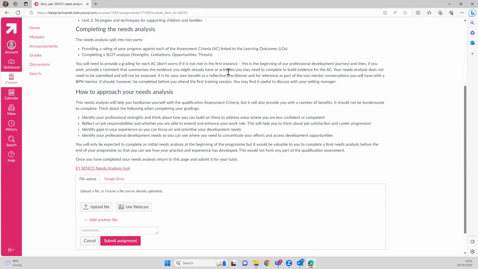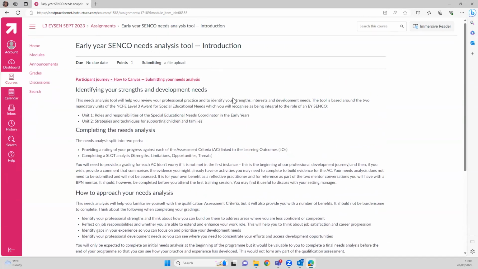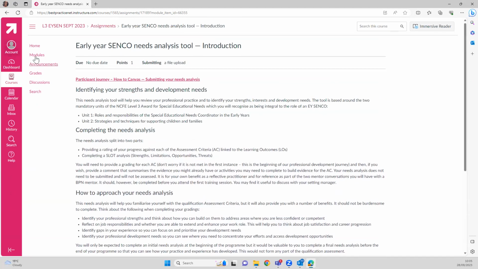Once you've completed that, you just need to download and save a copy of that to your laptop. Once it's downloaded and saved, you can then come back to the EY Senko Needs Analysis Tool page, scroll to the bottom, and here you have the option to upload. You then need to upload a copy of that needs analysis tool, click Submit Assignment, and that's it complete. So we'll go back to the Modules tab.